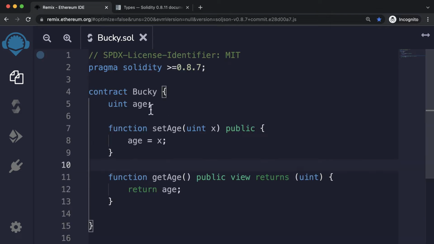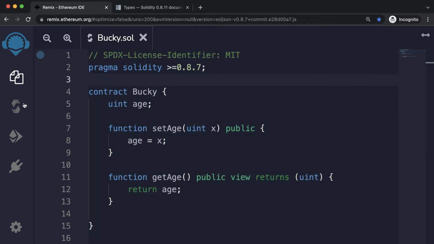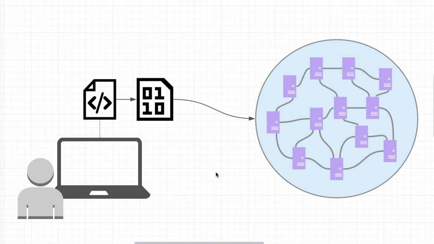And that is pretty much it. Again, this is a very simple contract. I don't think it's something that anyone's ever going to use, but in terms of just getting something out there quick so we can figure out these other features in Remix, I think it's looking all right. Now, before we take a look at the compiler, let's review why we even need to compile it at all. We are going to be writing source code, and we just saw that. It was just human readable Solidity code. Now, these nodes on the network actually don't run that source code. They need to run bytecode, ones and zeros.